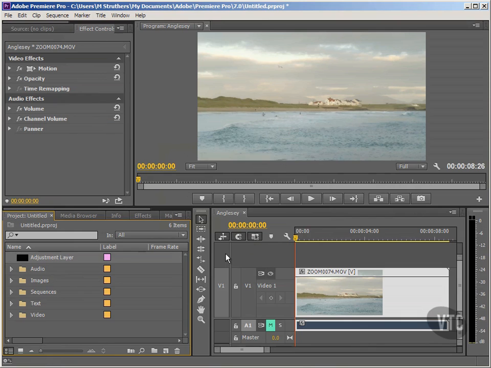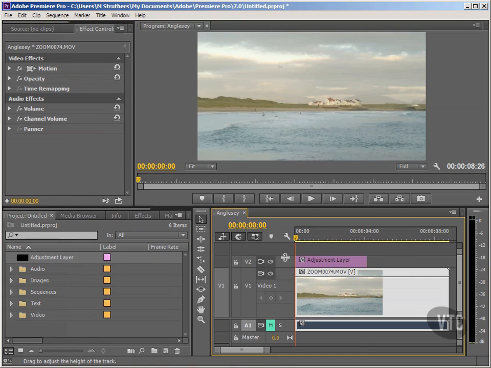Okay, now that's not applied it to our clip. All we've done is, here within the project panel, we've created that extra file type, this adjustment layer file type. You can see the label there is a different color to distinguish this. So what we need to do is drag this onto the timeline above our clip. So I'll do that, I'll left click and drag it over here. And of course you need to place it above the clip that you want to apply this to.